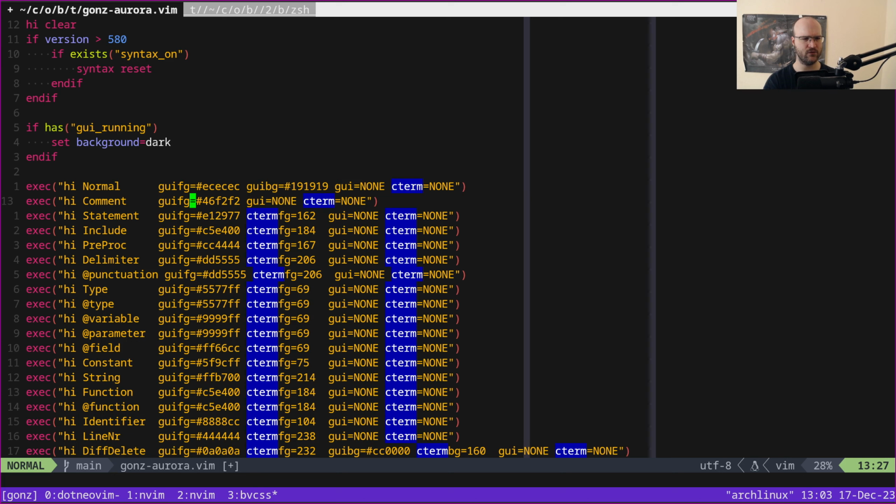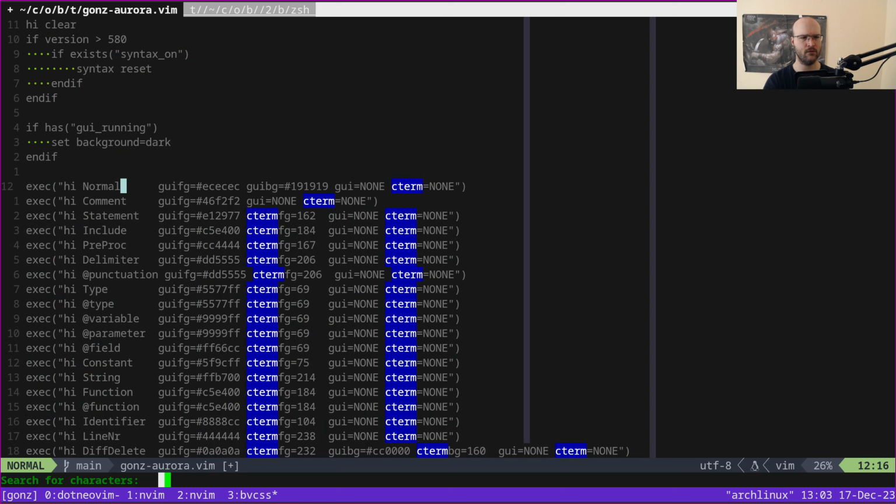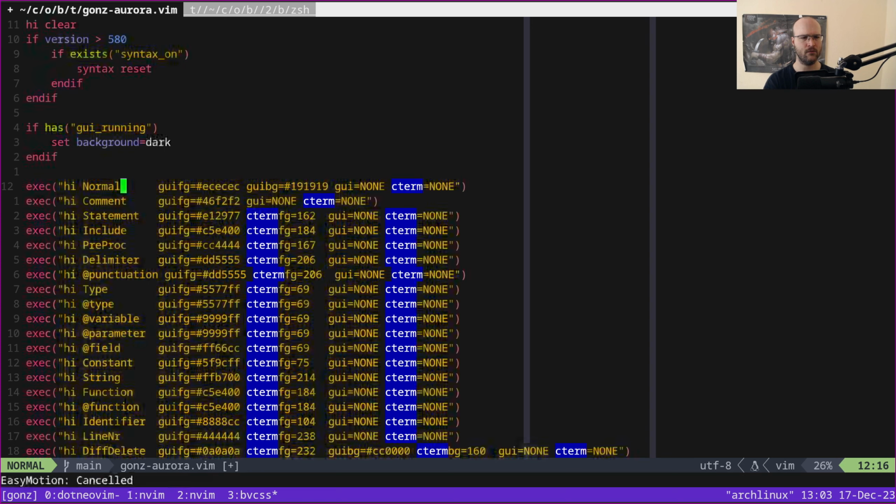Also, we have gratuitous white space here. This we should probably... Oh, these are tabs. Oof.